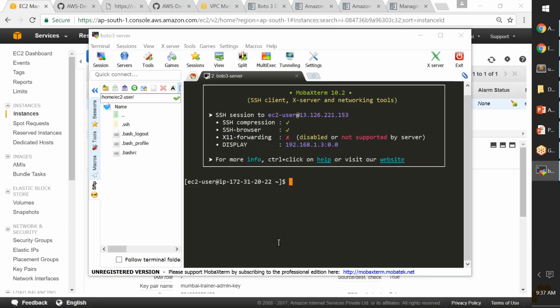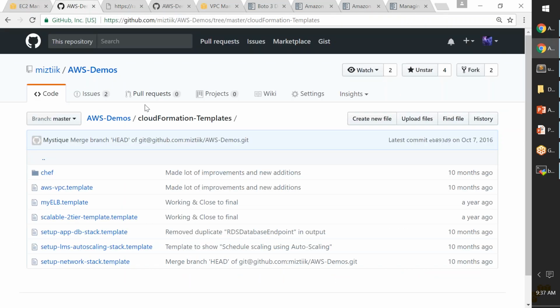So now we have set up a server in EC2. We have connected to it using the keys. So far we are all good. I'm just jumping to root so that we can install a few more binaries. I am going to go to my favorite repository to find out how to install Boto3. I have just listed out the commands. Those commands are there in Amazon's documentation also, but I collected all the commands in one place so I don't have to search for them. I'll paste the link for the place as well.